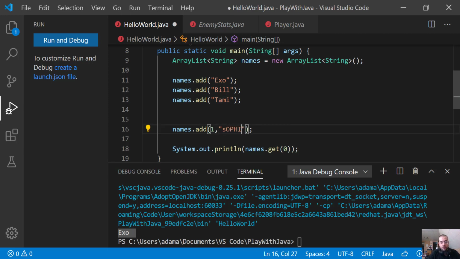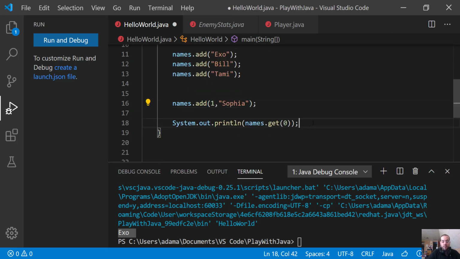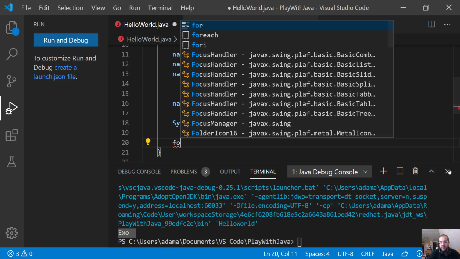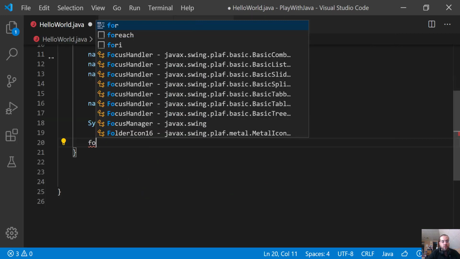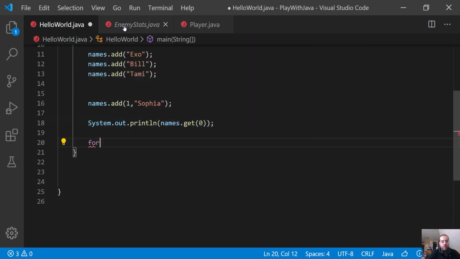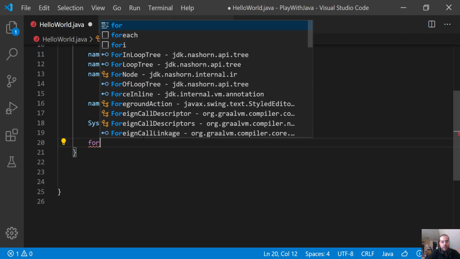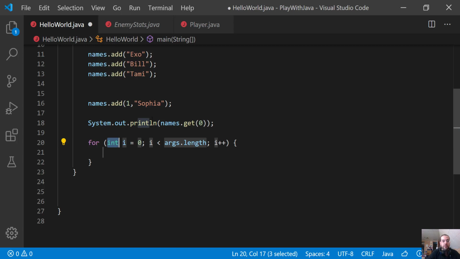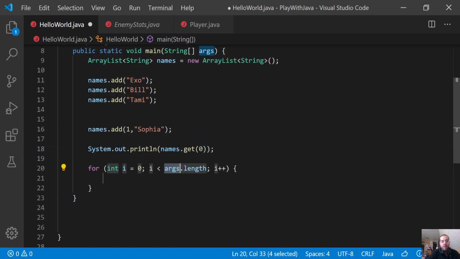So now what we can do is loop through these elements now that we know how to get them. Here, let's make sure my caps lock key is not on. There we go. I'm just going to type the word for here. And actually, let's close this out so you can see more of that, and let's move this over. And here's my for loop. What I want to do is for i, so for, and then I'm going to arrow down to i, and that builds it out for me. I don't want to do arrays.length. I really want to just go through my names here. So I'm going to change names.length, so as long as i is less than this.